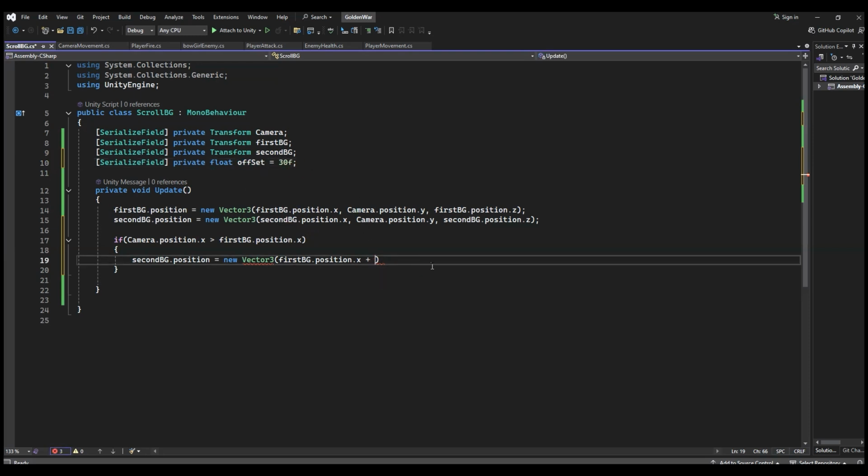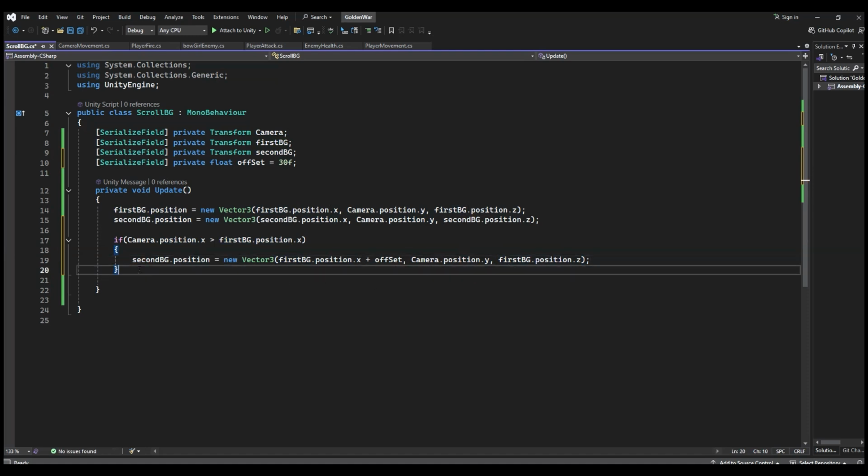Say offset, and the others just like that. Select this. Okay, yes, have the same Y of the camera and also the Z of the first one.